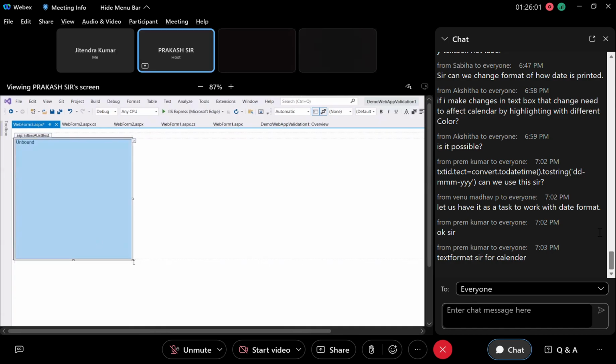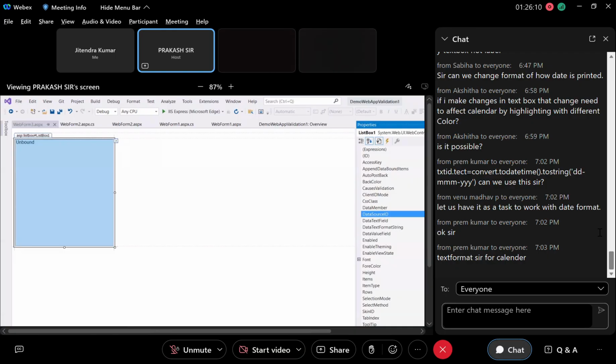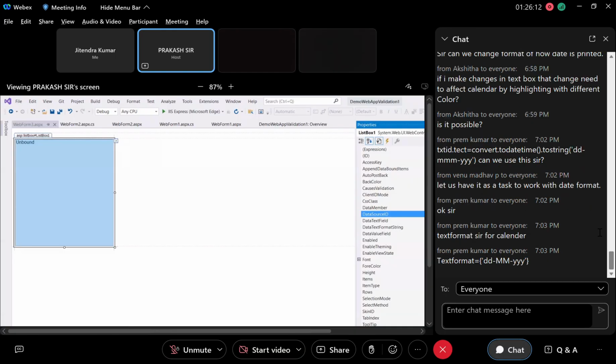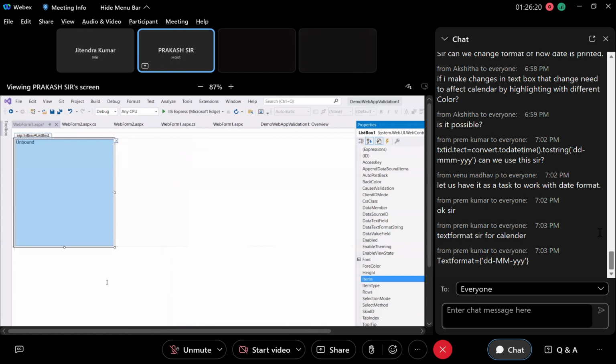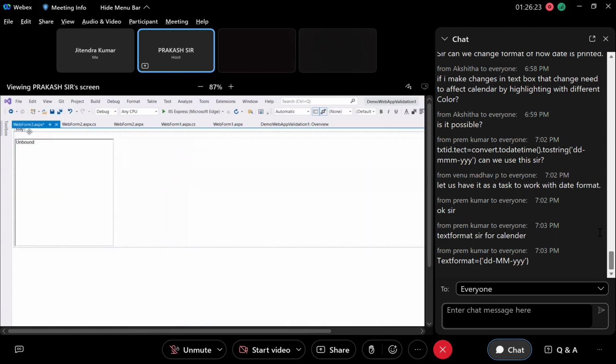So we have a list box right now. List box. Okay, it's almost like a drop down list only. Let's see the properties of this. See the properties, guys. What we have? List items. Same like a drop down list. Let's go now and add some items from the source view. So what we are talking now? List box control.